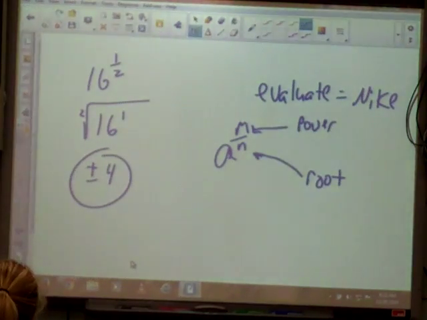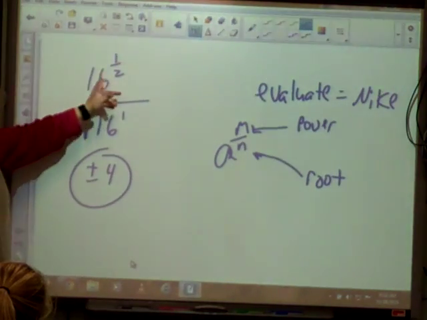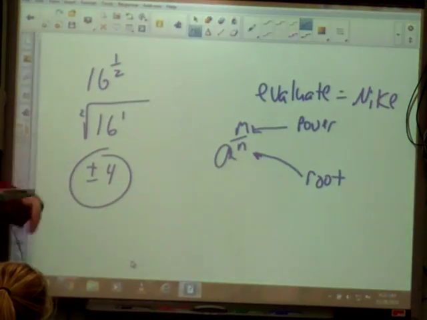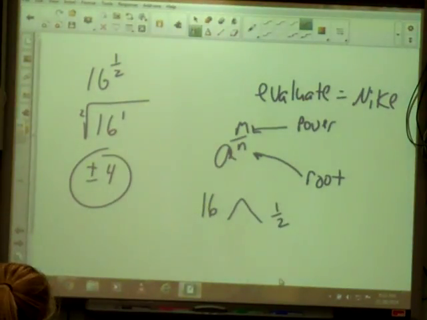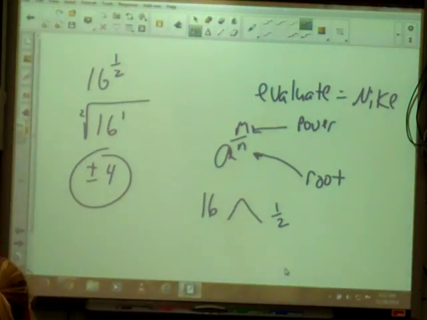Now, could I have just done this in my calculator? Yeah. I think that would have taken more buttons to push than just knowing what the square root of 16 was. But to do that in your calculator, I would say 16, then the power button, that rooftop, as I call it. Then I'd have to do the alpha y equals to get the half on there. But that would work. Again, though, it's only going to tell you positive 4. You got to know it's positive and negative. It's more fun to sing power over root than to type that in your calculator. Just saying.